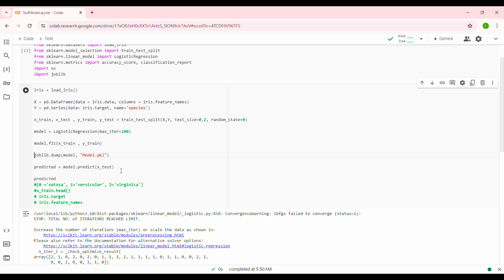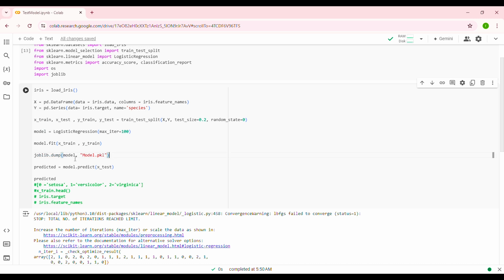So I have imported Joblib. After my model gets trained, I'm going to call joblib.dump. Dump is nothing but telling Joblib to save the model, to dump the model in our storage system. If you give this, it will create a file and store the model in that file.